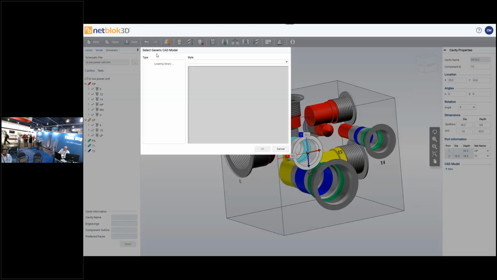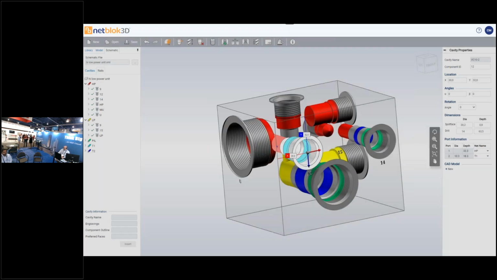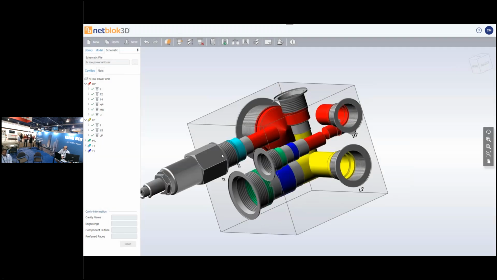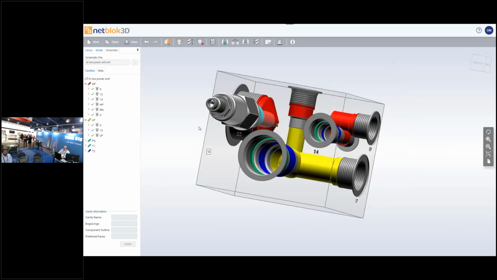I need a relief valve, and I'll take maybe, yes, this is good, screw adjusting relief valve. This is just a placeholder. You will see then in the drawings that we will see a 3D model, but for us this is really just a placeholder.